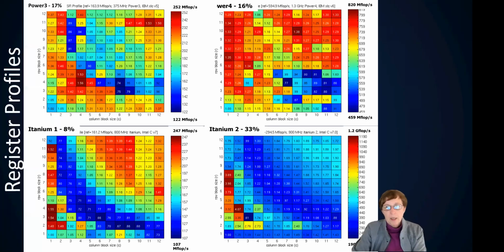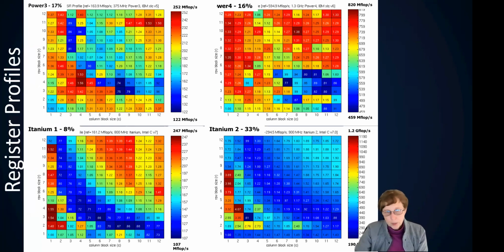And this is what the register profiles look like for a bunch of other machines. Perhaps the most important thing to recognize is that there can be a huge difference between the optimal one and one that's off by a little bit too large, for example. Even a little bit too small, you can see you'll really drop significantly in performance, but especially if you make the block size a little too large.